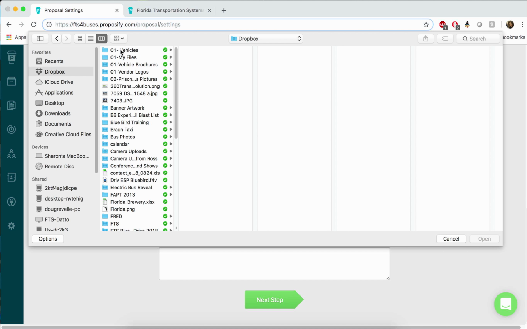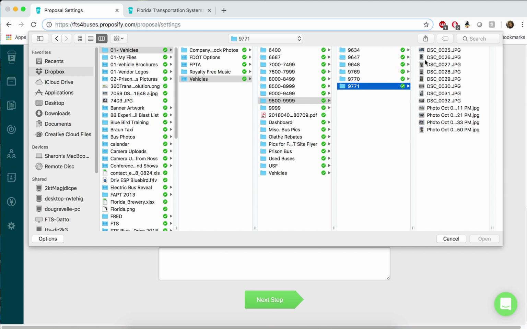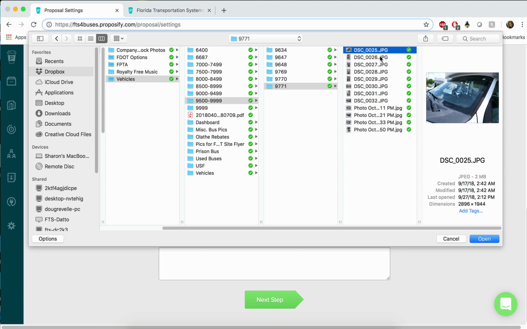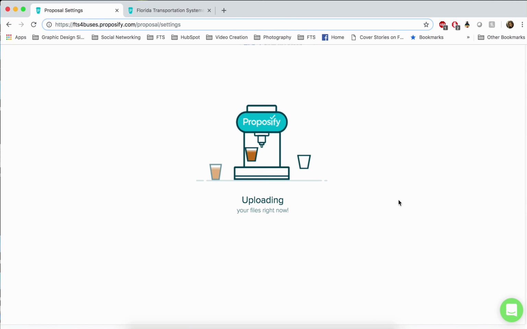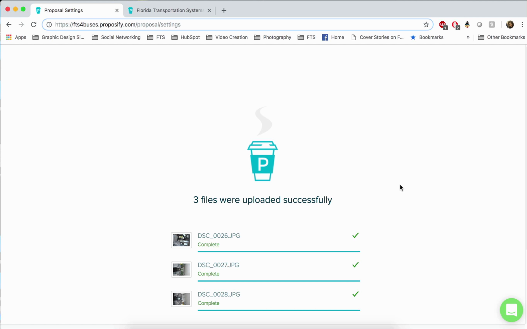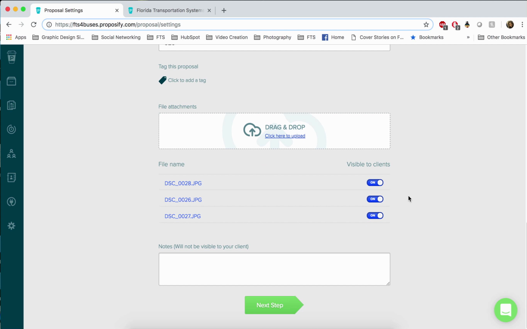So if you wanted to attach vehicle pictures, you could just go in, and I'm only going to pick a couple. Pick 3. They take a minute to load. Those will be sent as an attachment.